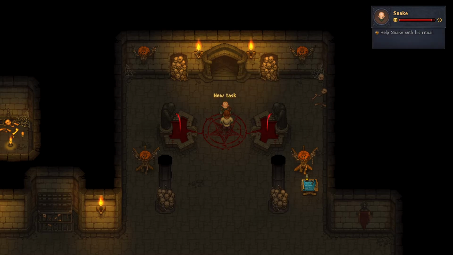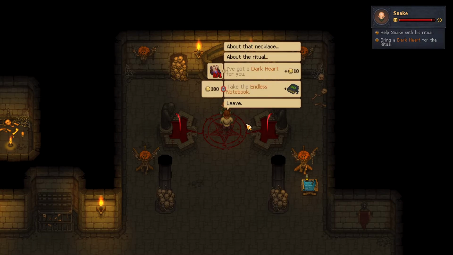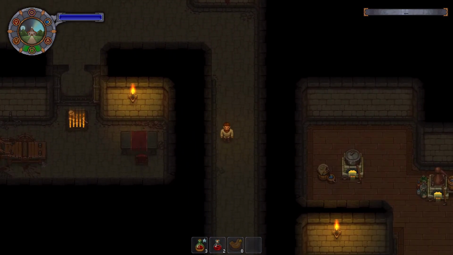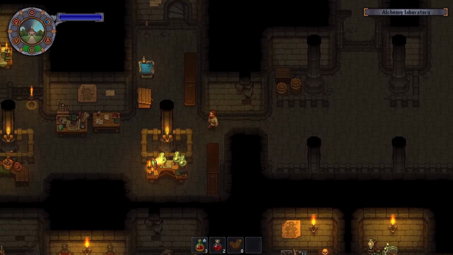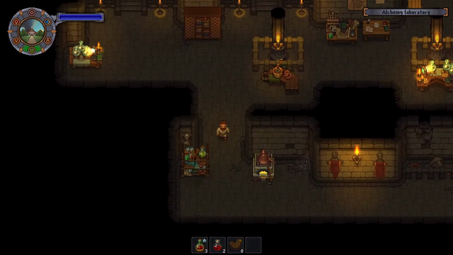I need a dark heart. Inquisitor told me about them. I know how to extract one for you. Now he wants a dark heart. Good. Damn it. Well, I'll check to see if any of the bodies I currently have in stock has a dark heart. Other than that, I'll have to wait for a body to come in with one.